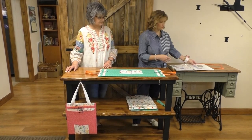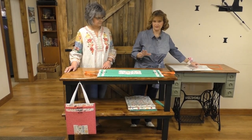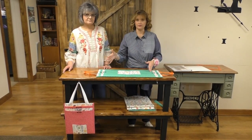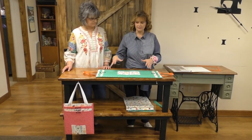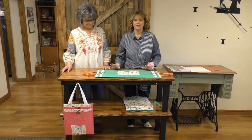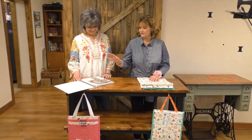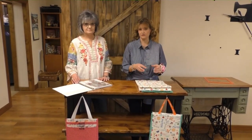My suggestion is you read through the pattern first. Once you get it, don't get scared when you get to the steps that aren't making sense. Then watch the video and I will explain those steps that are a little bit tricky. Once you start making the bag and it starts coming together, everything makes sense. There was an aha moment in each of my classes when it starts making sense and why I'm doing the certain steps. The pattern is divided up into two sections: the prep work that you have to do first, and then the actual construction of putting the bag together.